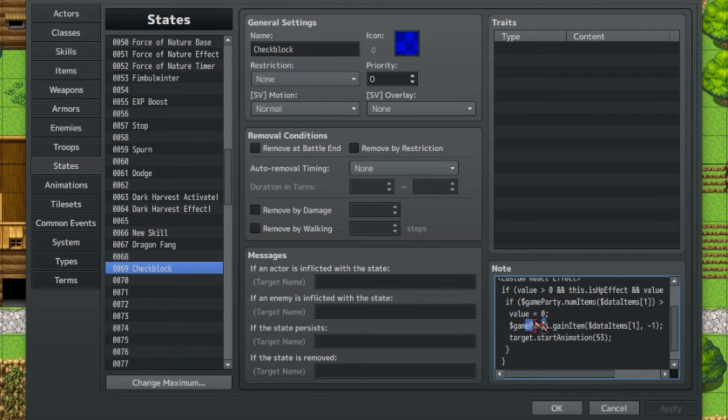Now, we're going to have game party, similar to the top here. Gain item. Stay with me for a second. $, data items, 1 of course, for the ID, -1. So we're going to be losing that item because that's kind of what happens. You lose the item. In Dokapon, you have a very limited inventory, so each item counts as 1 slot individually. So if you had 5 death blocks, it'd be 5 individual slots in your inventory. Which is not how normal RPG Maker works, but I think you can do stuff like that.